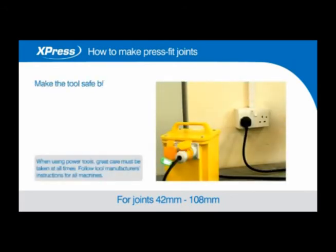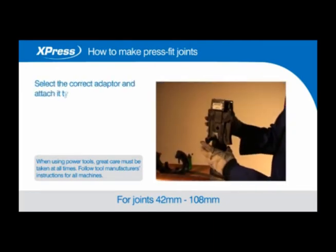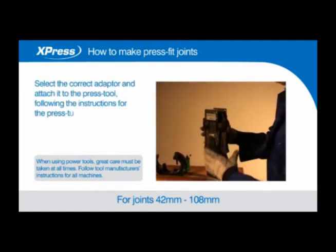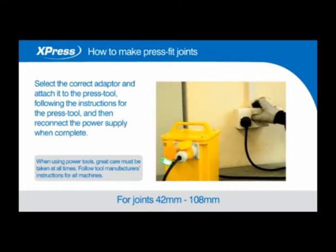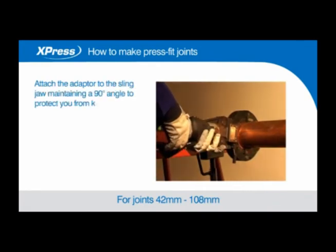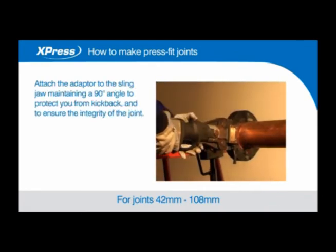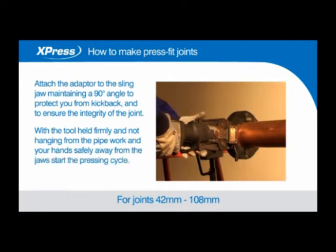Make the tool safe by isolating it from the power supply. Select the correct adapter and attach it to the press tool, following the instructions for the press tool, and then reconnect the power supply when complete. Attach the adapter to the sling jaw, maintaining a 90-degree angle to protect you from kickback and to ensure the integrity of the joint. With the tool held firmly and not hanging from the pipework and your hands safely away from the jaws, start the pressing cycle.